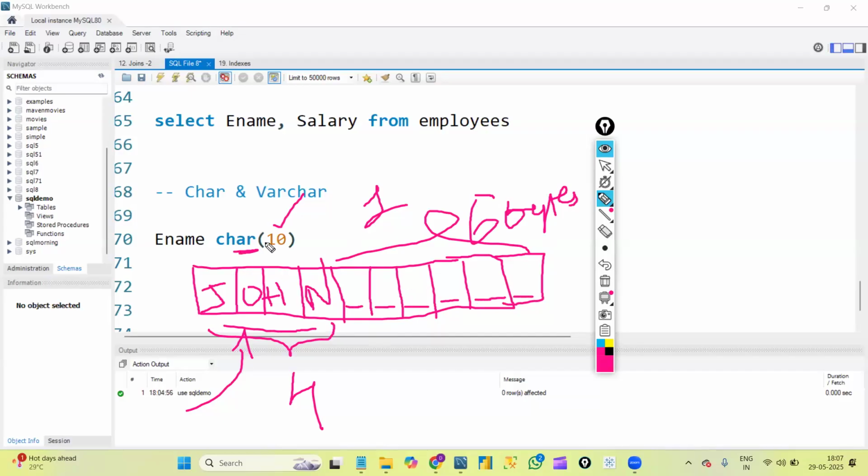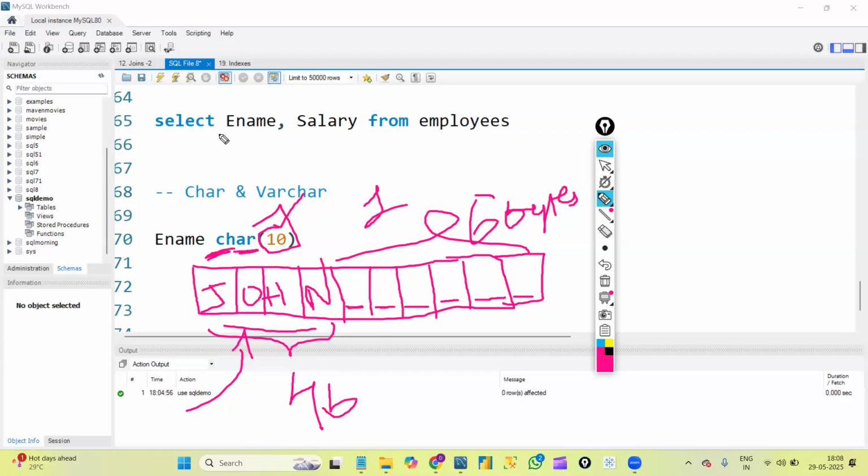So irrespective of how many letters the word has, the complete memory will be used whenever we are using char. Here I just entered a 4-letter word, so 4 bytes are used, but the leftover 6 bytes are also being used, just filled with blank spaces.